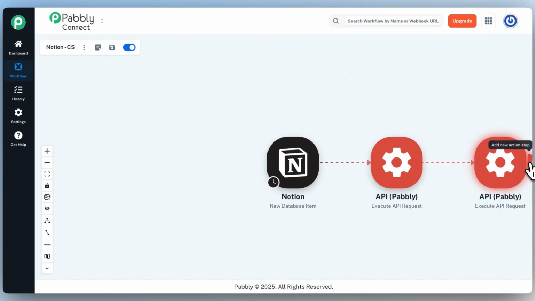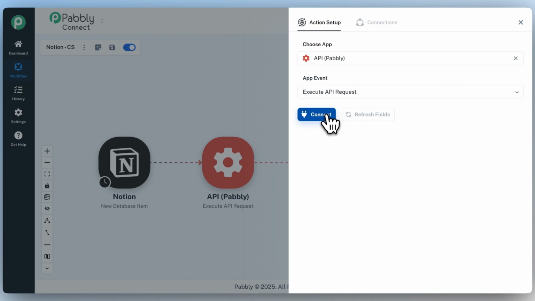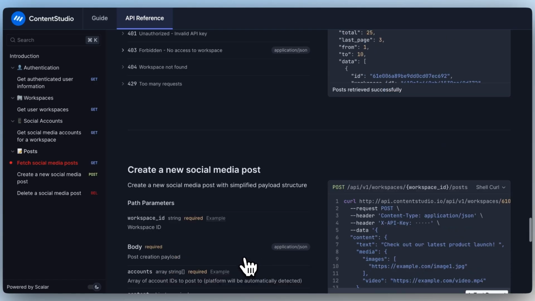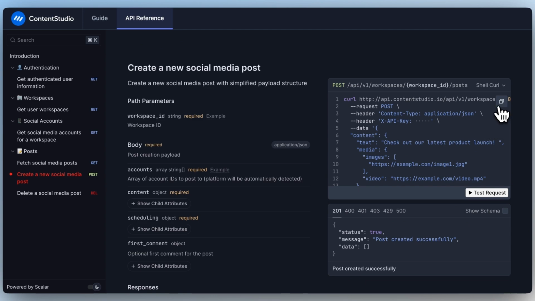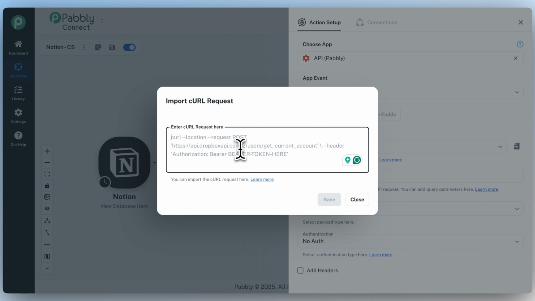Okay, next up we have to make that post. For that, we're going to be using the POST method. Once you connect that, referencing again the Content Studio API docs, just copy the curl from the API docs and again import it in the Pabbly account here.